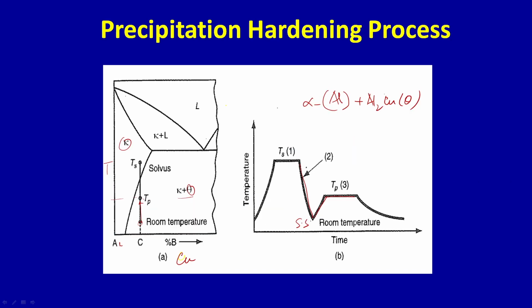Basically, it's simply also a heat treatment process. You don't do much. Remember, many of the aluminum alloys, after making the component by some route, either casting or deformation, are given this kind of heat treatment, where it is heated first to the single phase field, the solutionizing temperature Ts, single phase field kappa, and then quenched. So the supersaturated solution is retained at room temperature, and then you heat it up to a slightly higher temperature, not more than that. For aluminum-copper alloys, 150 to 170 degrees Celsius will be enough, and if you keep it for an extended time, these precipitates will form, which will lead to hardening of the material.